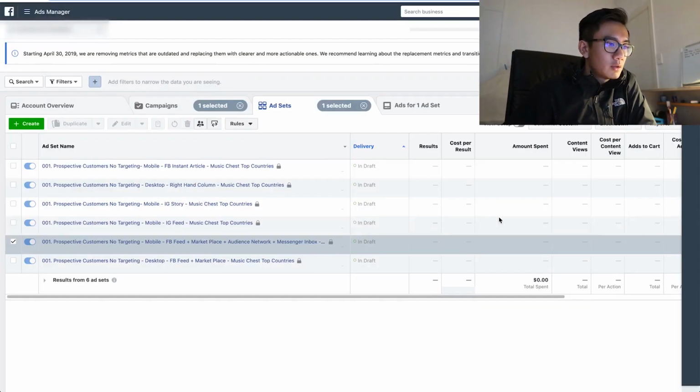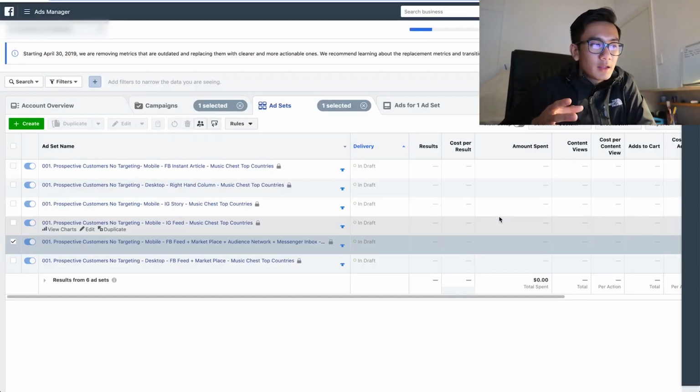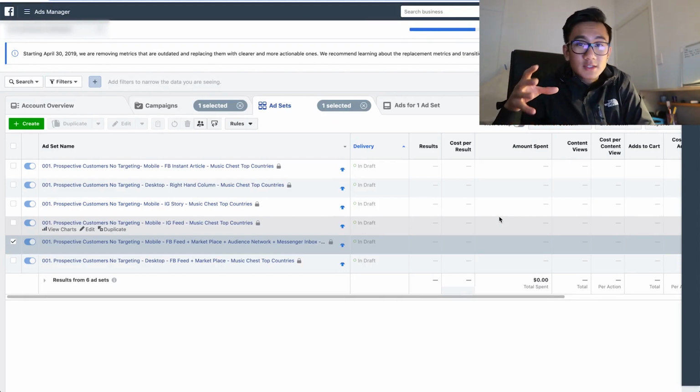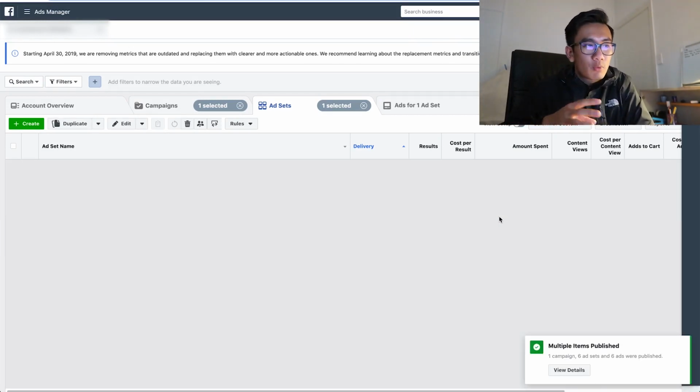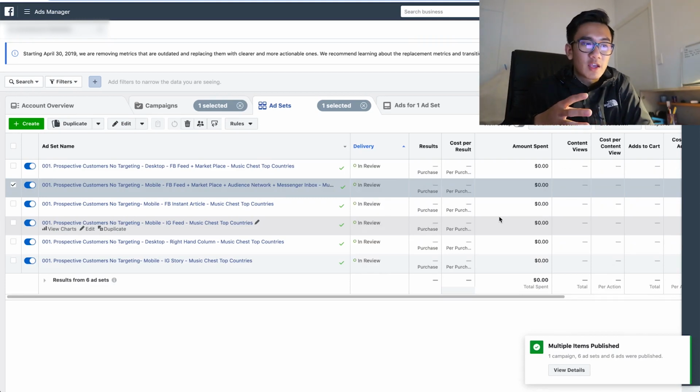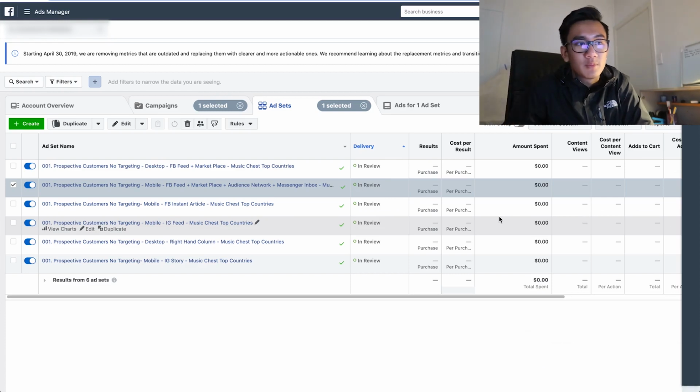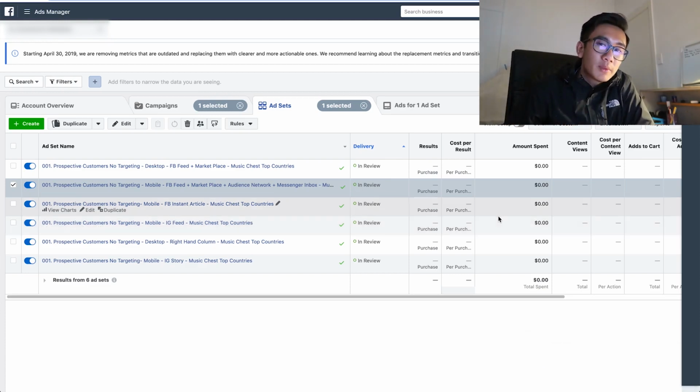Publish. And that's how you go ahead and create a DPA ad and send it to lookalike audiences based on Facebook's algorithm. You could go ahead and do the same thing with actual lookalike audiences, 1 to 10%, but I'd rather do it with no targeting because it will give Facebook the ability to go ahead and show the ad to relevant people who are most likely going to be purchasing. And what I did was I optimized for purchase, and that's what Facebook is going to do.